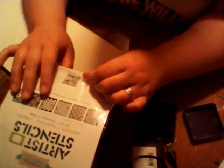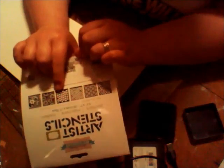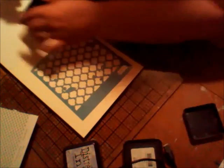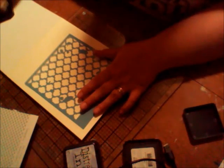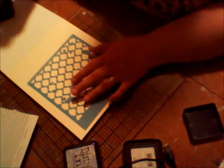Oh my gosh, okay, so I opened this. This is my scrapbook.com order, and I got two of those stencils, and I went back and looked at my order, and I didn't order the hexagon. I ordered two of those and none of those. So I have a Donna Downey stencil that's going to go in my giveaway. Okay, so I love these stencils. And I wrote the name of this stencil down, and now I can't remember what it was called, and I left it in the other room where I was checking it.